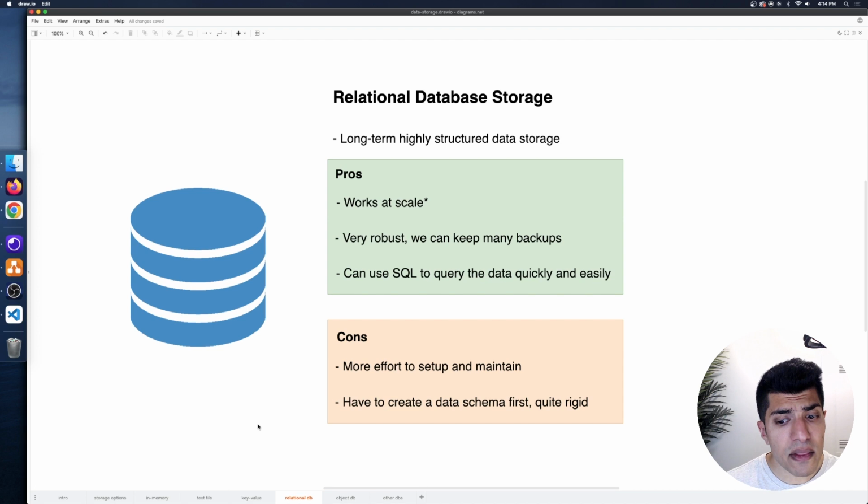So these are all things that we can actually build into these tools, and that is itself a whole separate concept and set of techniques and tools that we need to learn. I hope to make a series on that in the future, but just be aware that it is quite rigid, but with that rigidity comes a lot of structure and ease of querying, but it's a bit more set up to begin with.